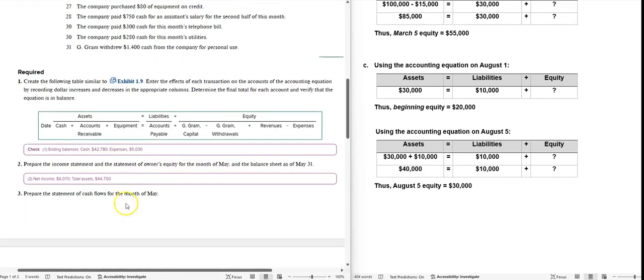What we're going to be doing in this problem is we are going to create a table so that we can see how the transactions are affecting the company's accounting equation and how these transactions affected the company financially. Okay, so we're going to set up a table that looks something like this. We're going to have our assets equal our liabilities plus our equity. Within our assets, we are going to be tracking each type of asset separately from one another. We would have multiple liabilities. Normally, this problem, we only have one liability account. We also have within equity the different accounts affecting equity.